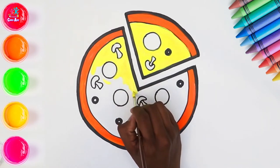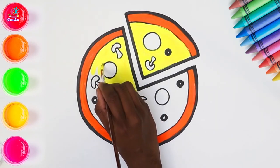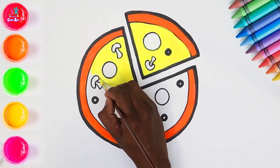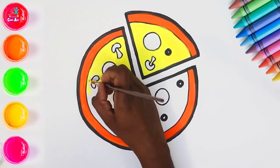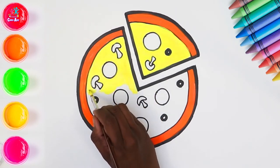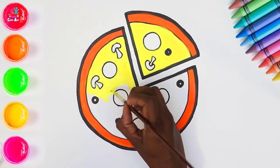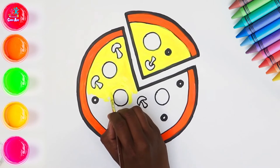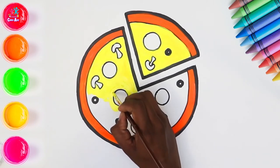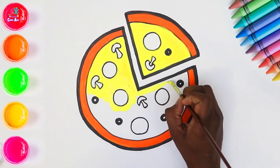Circular shapes for our pepperoni. Then the oval shapes and rectangular shapes for our mushrooms. Small circles for our olives. So we're using a small, thin-tipped paintbrush for this. And if you have the option, you can always change up the paintbrush.